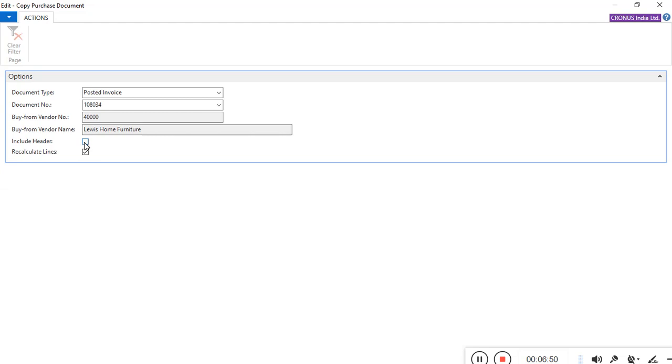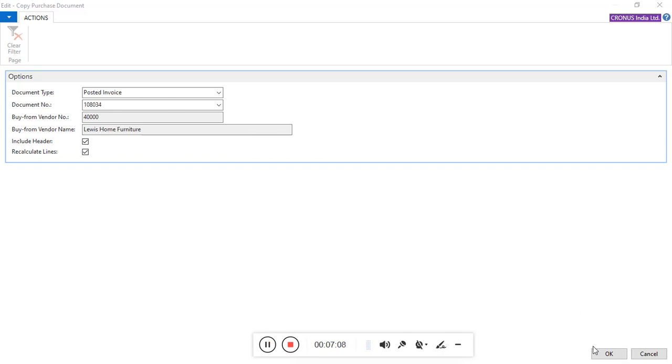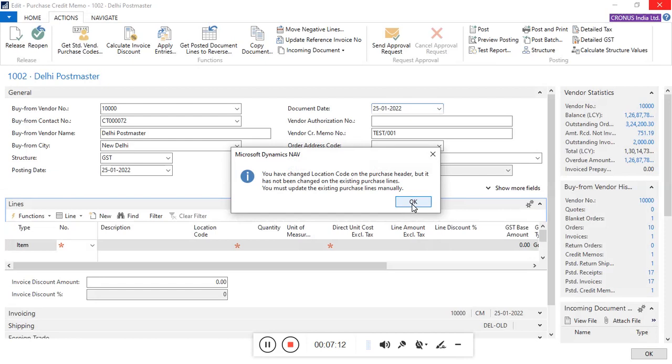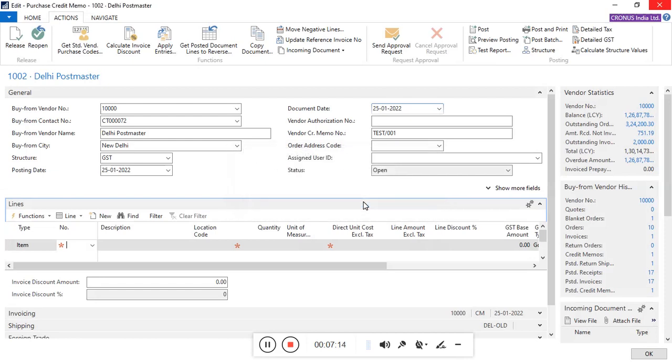If you want it done by the system, enable it. But it will work only after selecting the vendor number. Now for the price changes, I want to recalculate lines, and now I need to work on the option. This is okay.